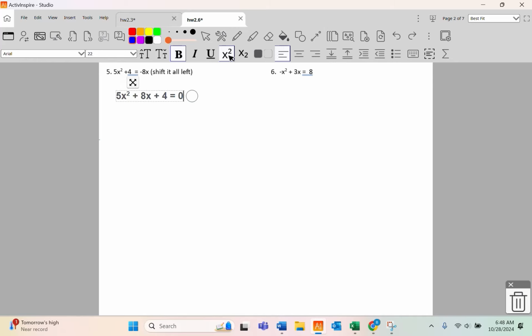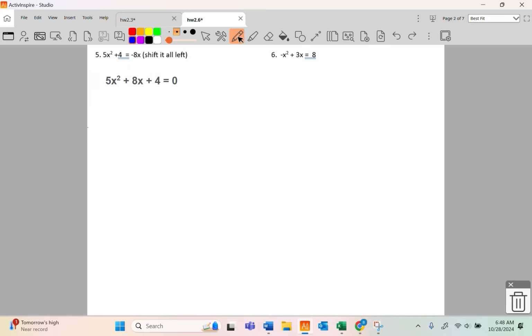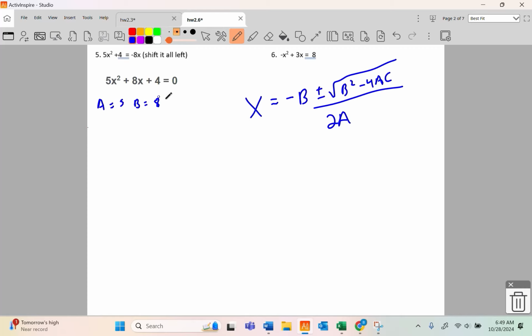Pretty good chance this one has imaginary solutions. Real good chance of it. Sing it yourself, and please replace the voice in your head with your own voice instead of mine. It doesn't need to be me saying the quadratic formula, but it's x equals negative b plus or minus square root b squared minus 4ac all over 2a. And hopefully you're not that kid who can't pick out a, b, and c. But that kid exists every year, and we wouldn't expect this year to be any different. You just got to wake up, man.